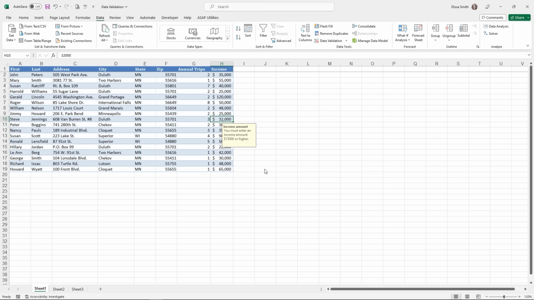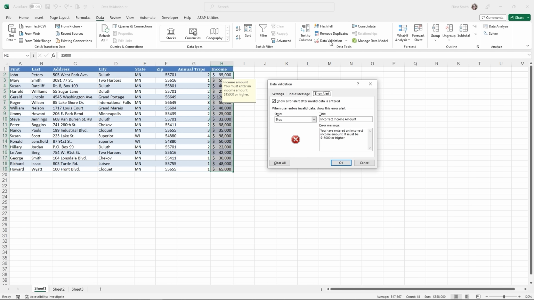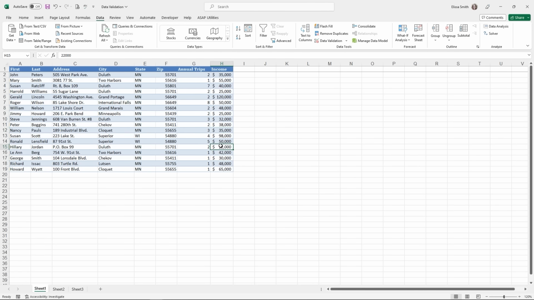To turn off a data validation, you highlight the cells where the data validation's been applied, go back up to data validation. In the bottom left-hand corner, you will see a clear all button. This will remove all the validations. So the validation rule will be cleared, the input message and the error alert will all be taken off. As soon as I click on OK, you'll notice that all those things are gone. So again, it's a great way to ensure that the data that's being entered in your cells is validated.